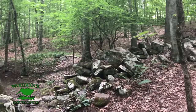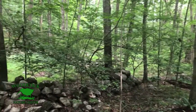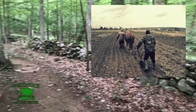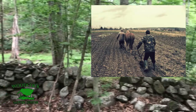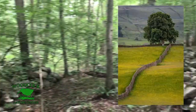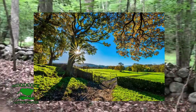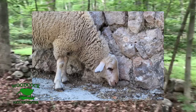These stone walls are actually older than the forest. In the early 1600s and 1700s, the first farmers that came to New England needed to grow crops, so they had to clear the land and plant their seeds. Every time they tilled the soil they would hit rocks, so they started to pull those rocks out — at first making piles, but eventually stringing the rocks together into long stone walls. These stone walls helped them: they divided crops into different areas, kept livestock like sheep safe from wolves, and created early property boundaries.